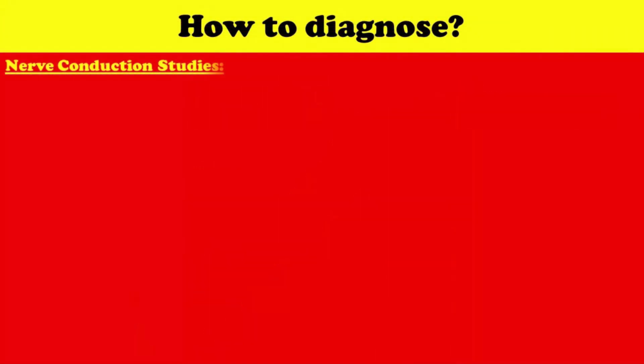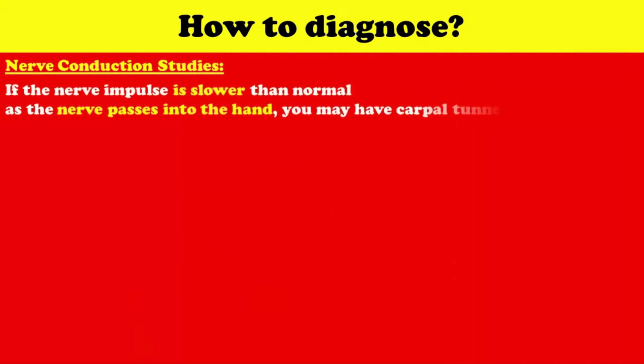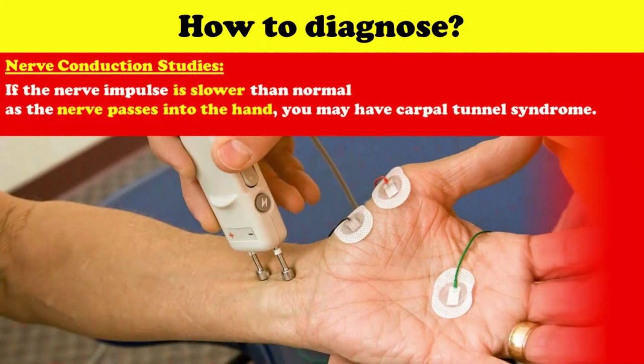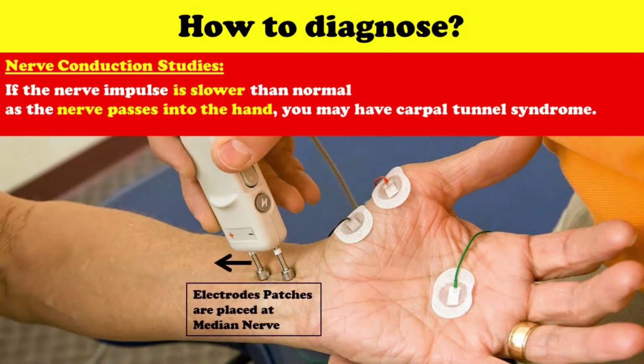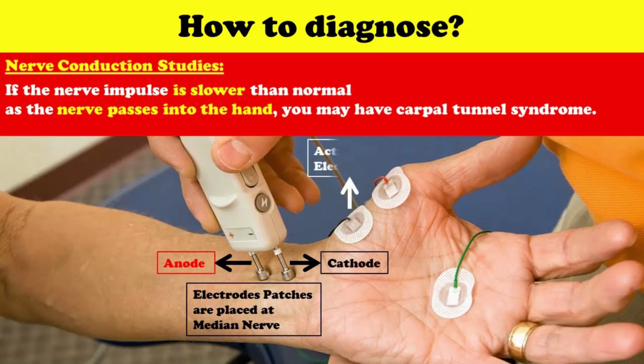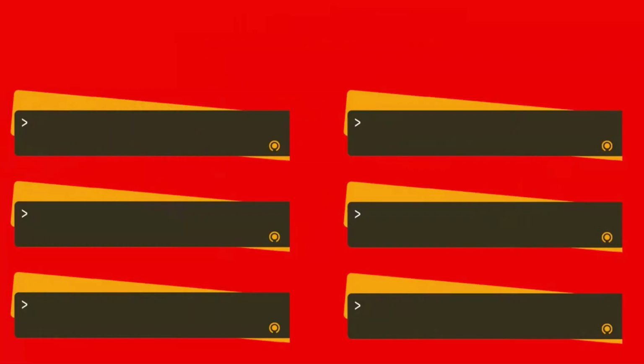If any symptoms appear after the physical examination, a specific test is done for it, which is called a nerve conduction study. In this test, the stimulator is placed over the median nerve and a current is given to the median nerve from the electrode and anode. After giving the current, the active electrode shows the near movement, and the reference electrode shows the movement away from the active electrode.